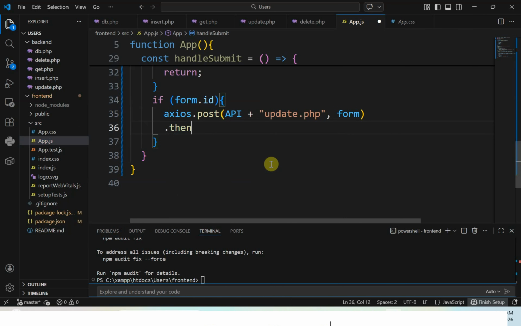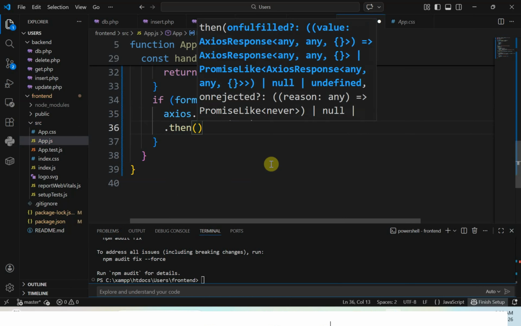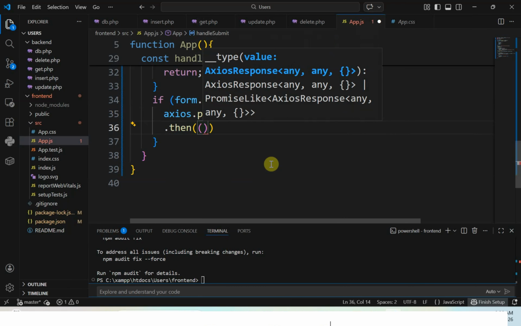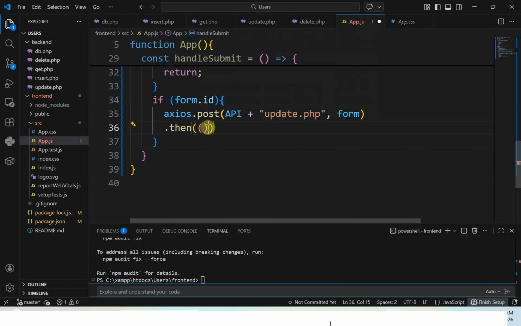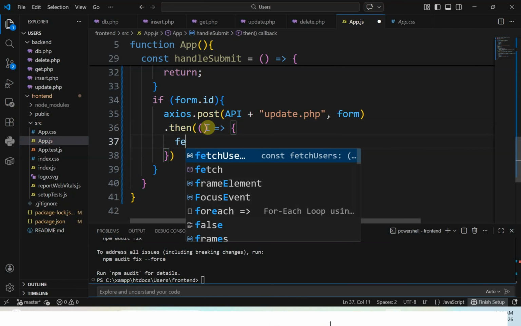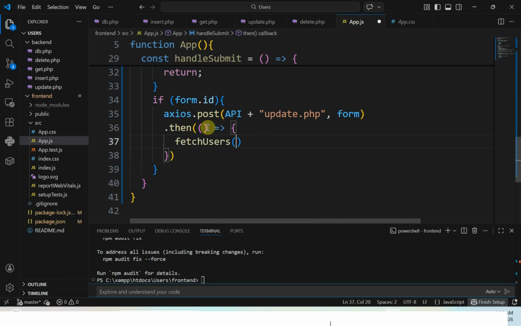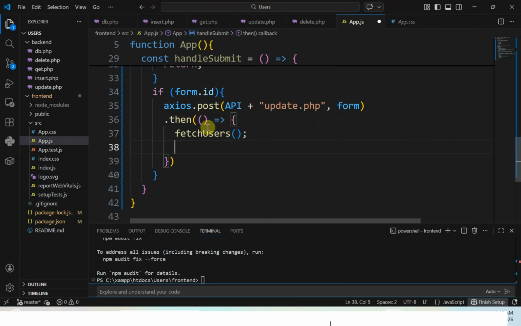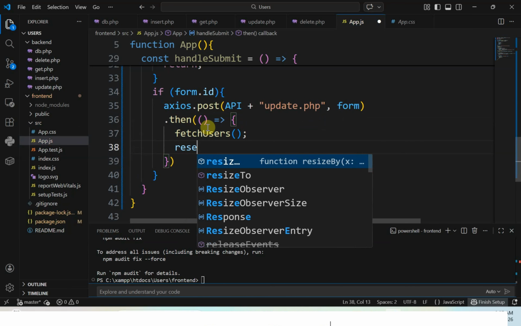Then you need something like fetchUsers and resetForm.